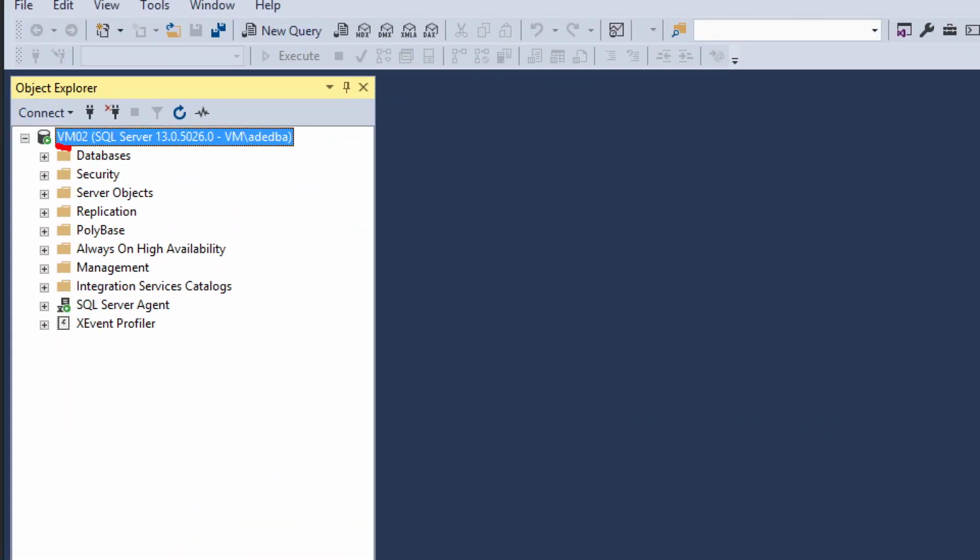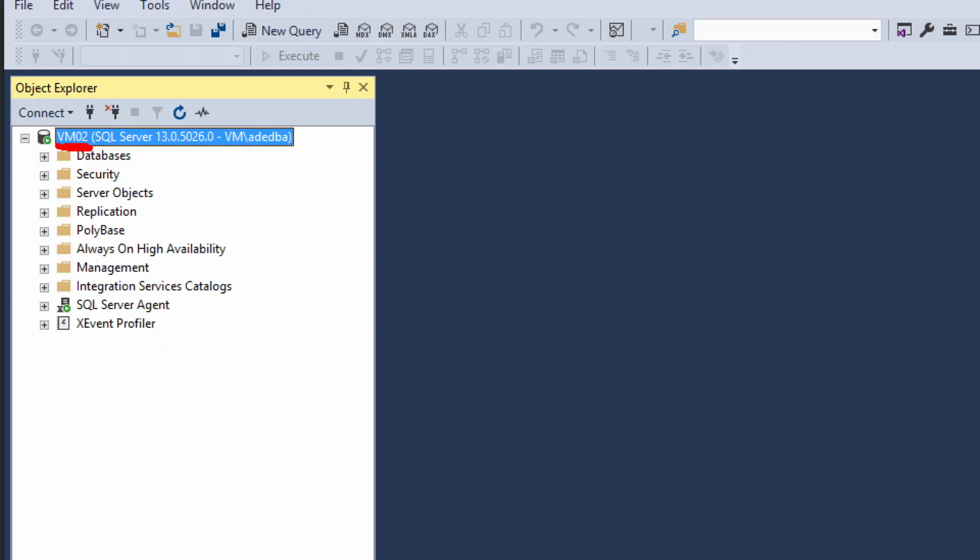Here, what you see is the name of the instance that you are connected to, in this case, VM02. So if you have a default instance, when you connect to that default instance, it will take the name of the server. It will take the name of the virtual machine, in this case, VM02 on the Object Explorer.